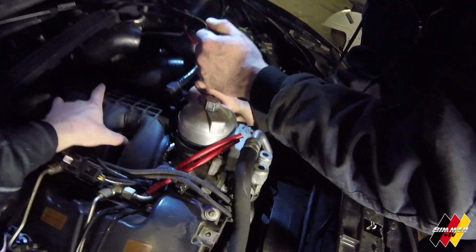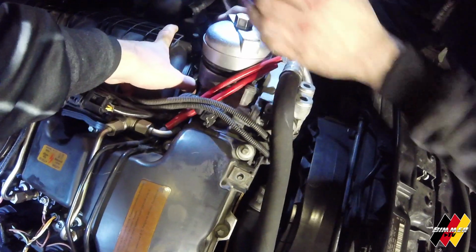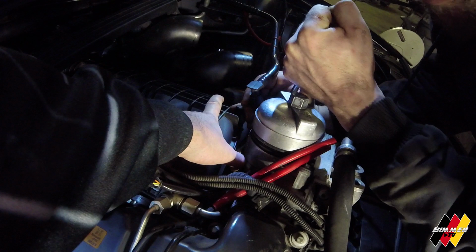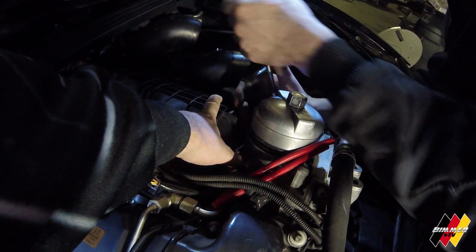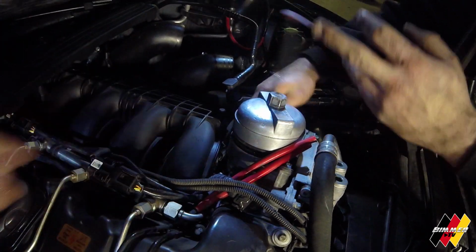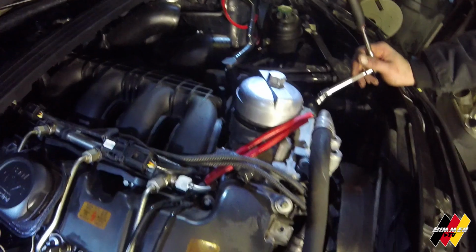I'll lift up on that just a little bit for me. You're gonna have to give it a little. I mean, I am giving it a little. There you go, Bear. There you go. So that's the absolute hardest part of this, that one bolt. Once you get that, the rest of this becomes pretty easy.